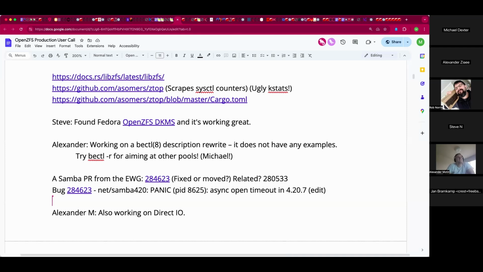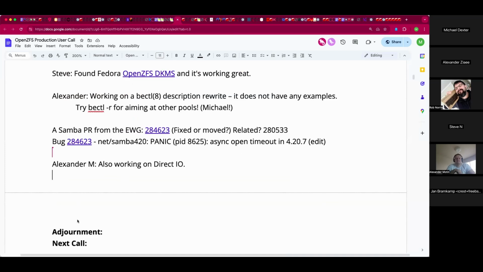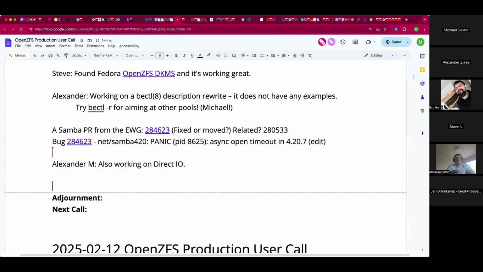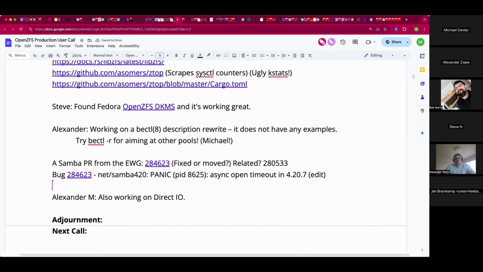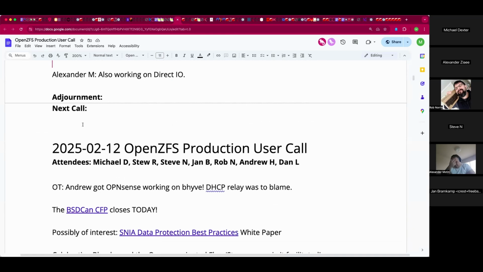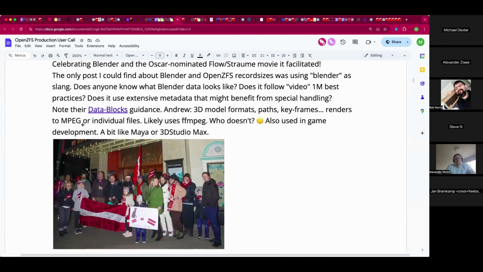Cool. Well, any other topics, or shall we call it good? Hey, since we have the ZFS masters here, what was that one that we had the other day where we were all reading the man page and we were all struggling with what it was and we didn't really understand it?